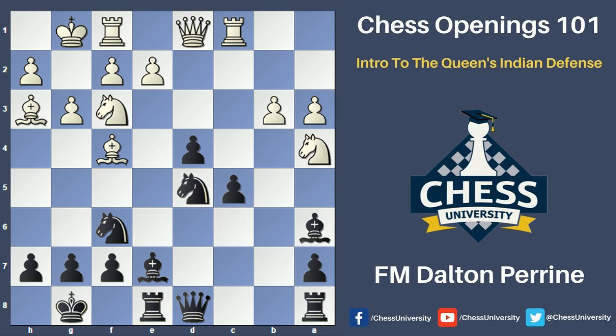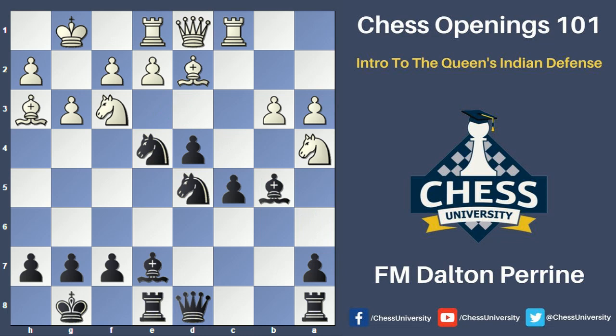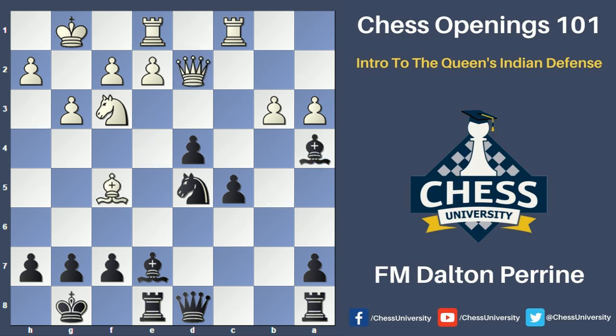a3, knight to d5 hitting the bishop. Bishop to d2, knight to e4. And we can really see here how all of black's pieces, or at least a good chunk of black's pieces, are very active and very well placed in this position. Rook e1, bishop b5 hitting the knight a bit. Bishop f5, knight takes d2, queen takes, take the knight, pawn takes back. Now white has doubled isolated a-pawns. Knight c3, a very nice location for the knight.